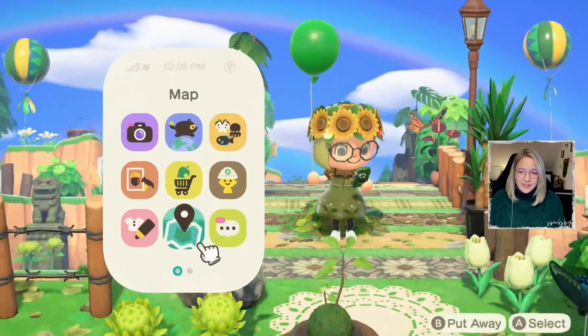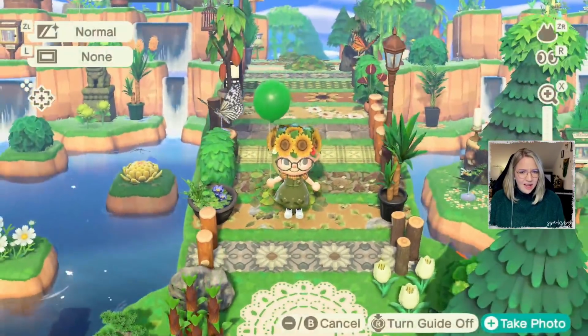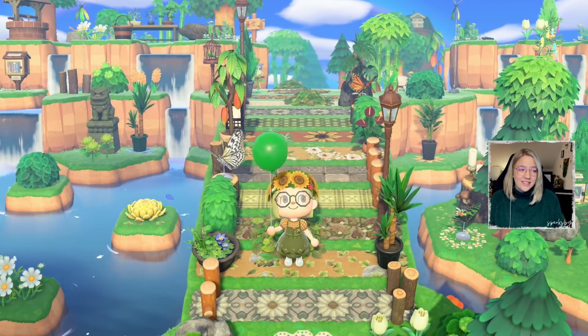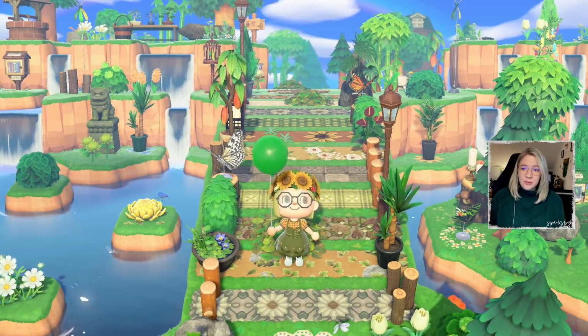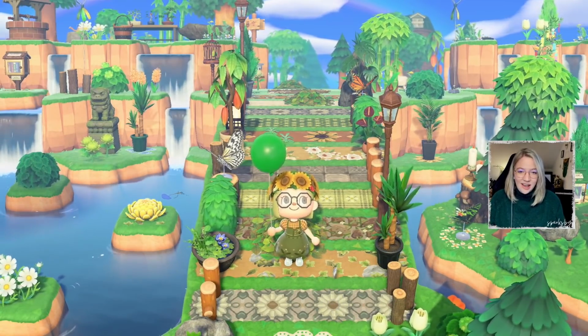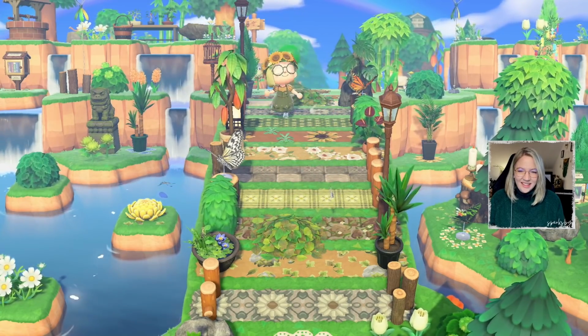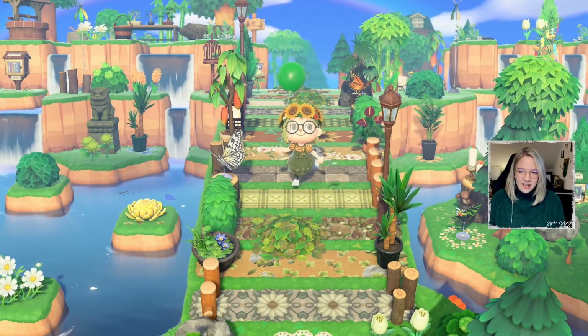There actually is a speed build of the entrance area, I think Flurry's house, and also the land bridge up on my channel. I will link all that kind of stuff below. There's an entire Neverland playlist if you ever wanted to check anything out. But yeah, this is the land bridge. I think this might be one of my favorite areas.